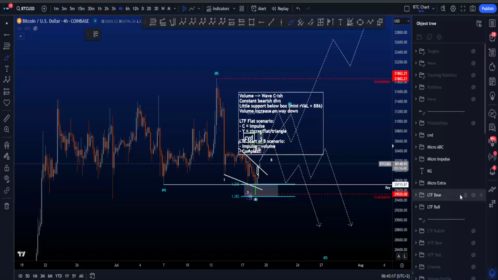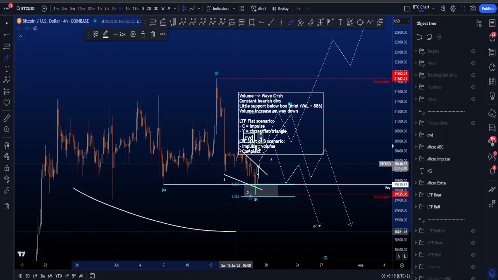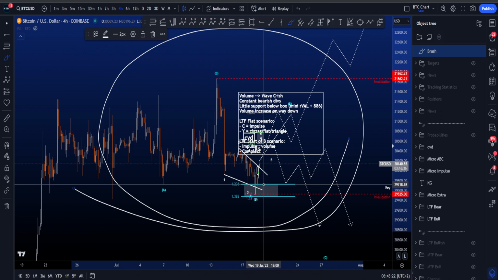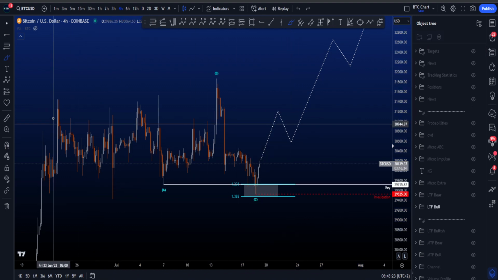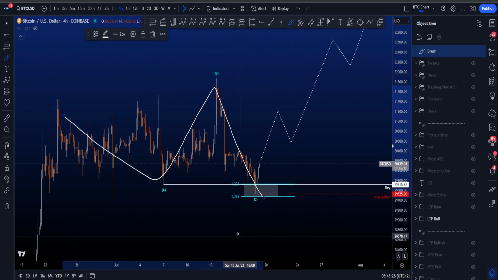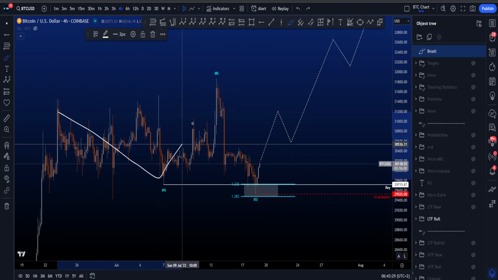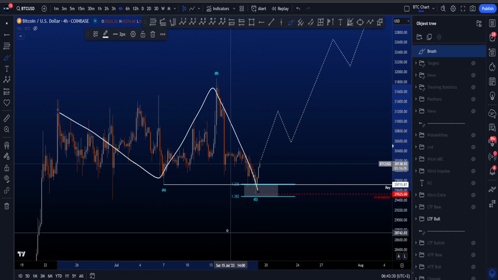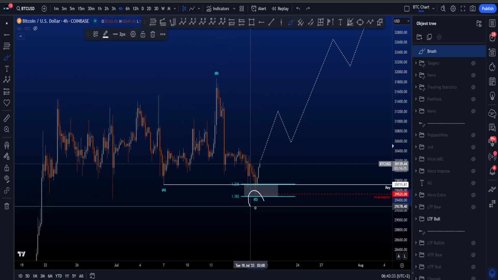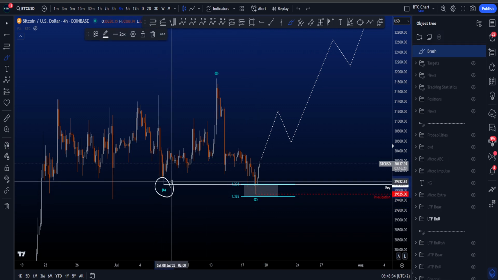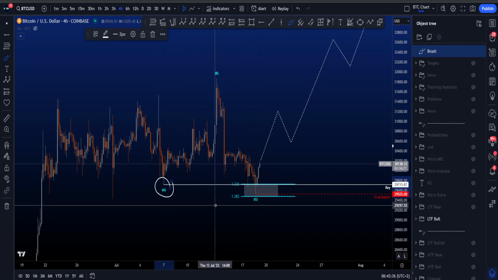Hi everyone, let's go over my low time frame and micro bullish and bearish Elliott Wave scenarios on Bitcoin, starting with my low time frame bullish scenario where we have a finished 3-wave structure in an expanding flat, which is a 3-3 and then a 5-wave move to the downside, where a minimum requirement for wave C is to grab the low of wave A in the most common, at least, expanding flat.